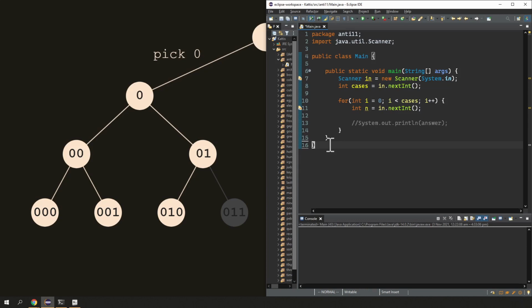Okay, I have written some code that will handle the input and also the output for later on. So we can start by writing the recursive function right away. I'm going to call it generate, I guess, because we're kind of generating a bit string. So I'm going to start with an empty string at the top, and every time I call the function, I either add a 0 or a 1 to the string. But as I said, we don't actually need to store the string anywhere because we don't care about it. We just care if we get to the bottom of the tree. So I don't need to pass a string around.